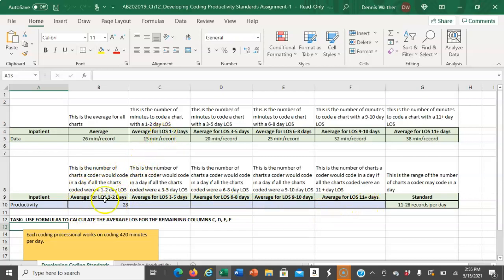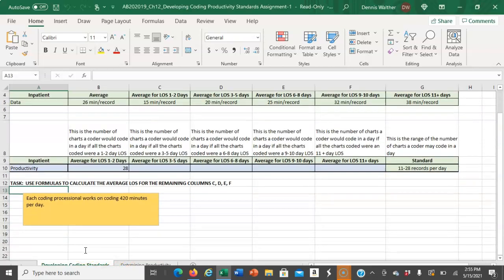So if we know that it takes 15 minutes to code a chart, and we know that our coders work 420 minutes per day. 420 minutes is 7 hours. So typically that would be 30 minutes for lunch, 2 15-minute breaks. This might be a little aggressive.